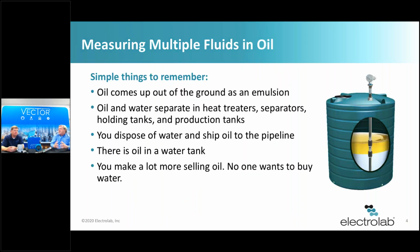I'm going to talk about oil, particularly upstream oil production, because that's kind of where our roots are. But really all the lessons apply to midstream, to collection tanks and chemical tanks and water chemical tanks. Industry, when we start getting stratification and emulsion layers and that kind of stuff as well. It's not the same, but the same questions you really have to ask.